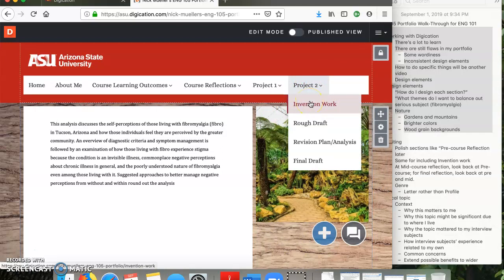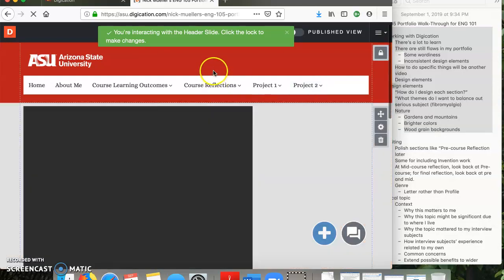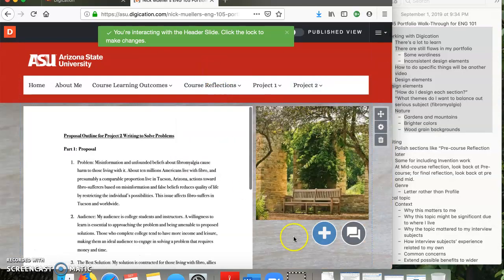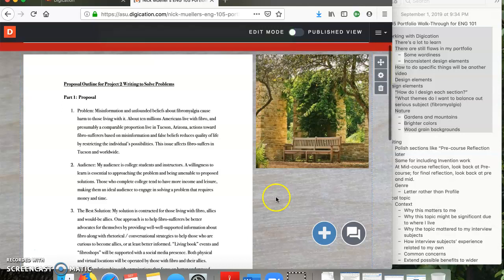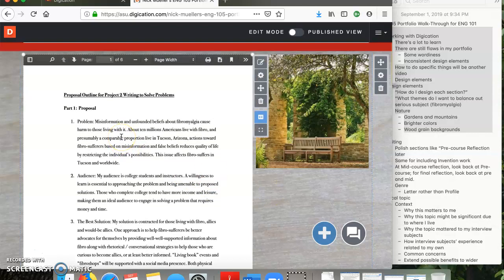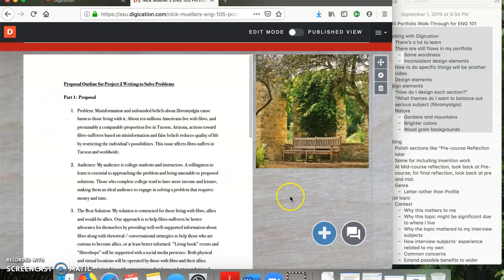Project 2 was about presenting the solution to the issue posed, or possible solutions to the issues posed in project 1. Again, I want to emphasize the invention work, even though I'm supposed to be talking about design stuff. But I think a lot of people in the class might benefit from seeing how this does matter as part of the big picture. Trust me.